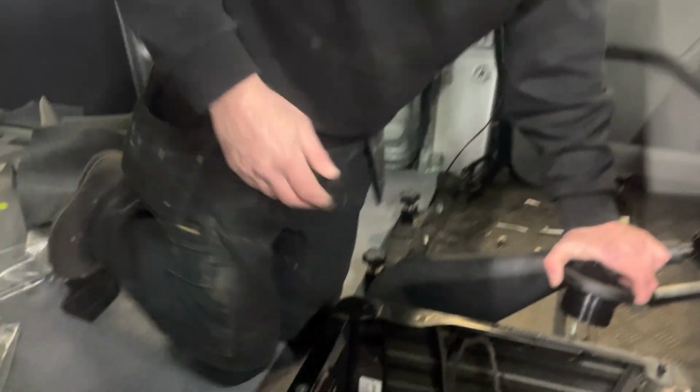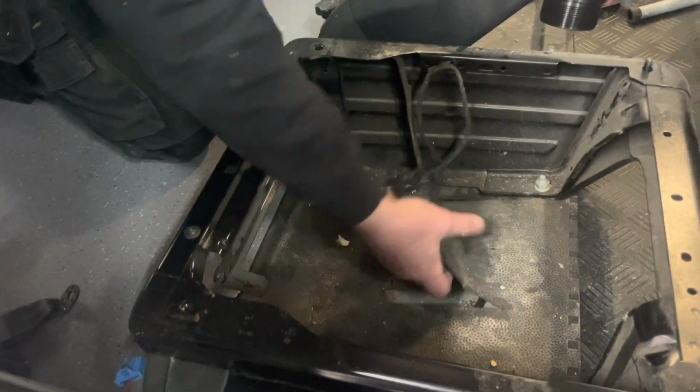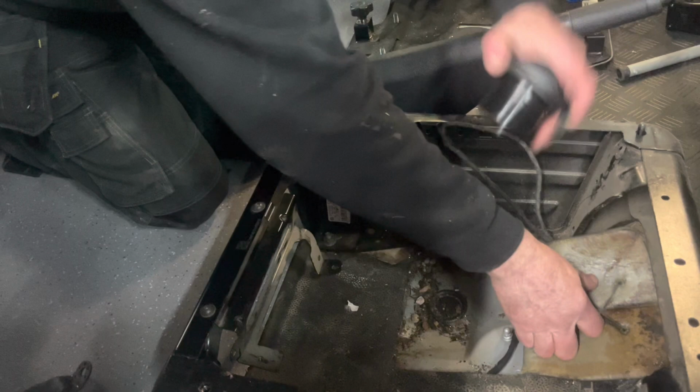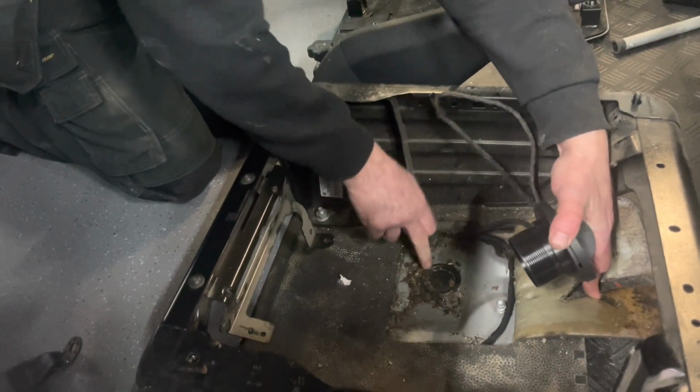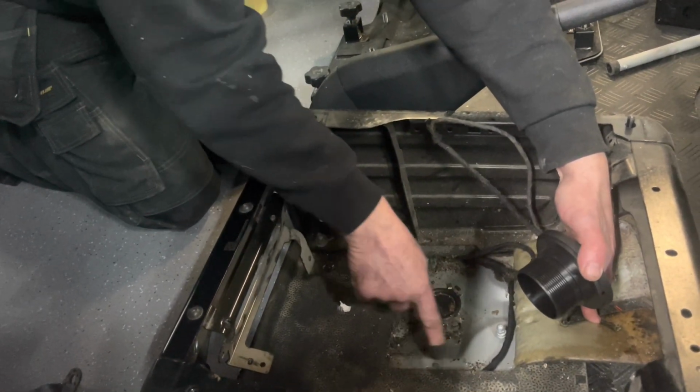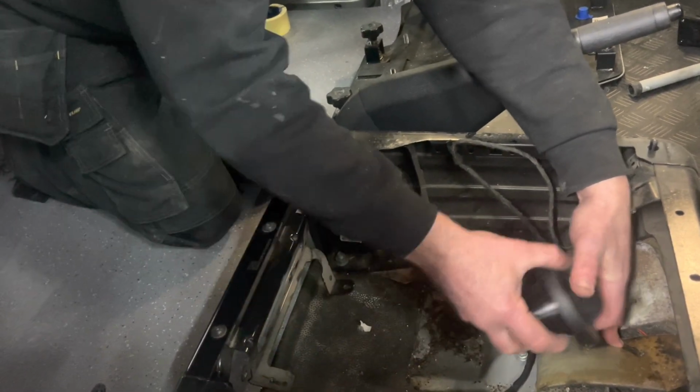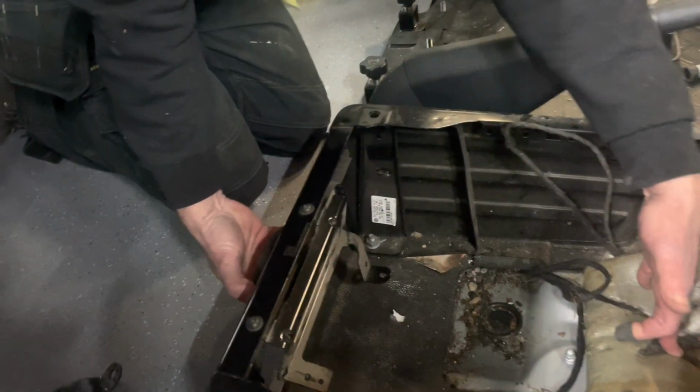Right, so we took the seat out. As you can see on this, if we pull that up, it's very dirty, so we're going to have to clean that out. So we're going to run the wires here, and then we'll bring the tube out. We'll cut the hole in here, bring the tube out at the back, and then we'll have this at the back of the seat. We'll make a cover for the back of the seat.